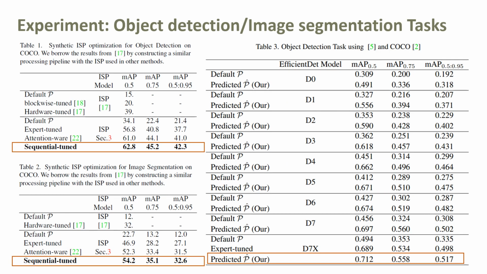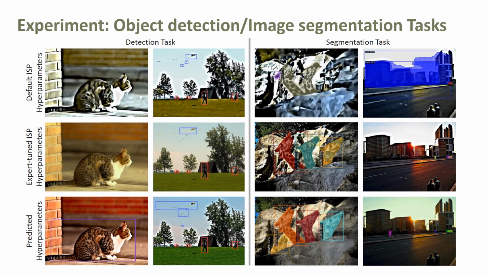In this task, we use an existing sRGB dataset and a synthetic ISP to evaluate our hyperparameter prediction method. Since the input of the ISP is raw data, we processed sRGB images with raw data simulation. By comparing with existing methods, we can see that our method significantly outperforms them. While the images produced by our expert-tuned ISP are more consistent with human perception, see the middle row, the images produced by our predicted parameters result in better performance for object detection tasks. These images have emphasized texture details and color features that are more in line with the preferences of object detection compared to the expert-tuned images.